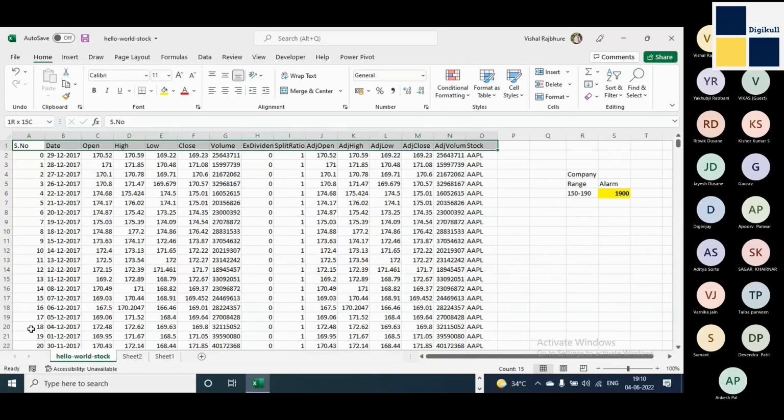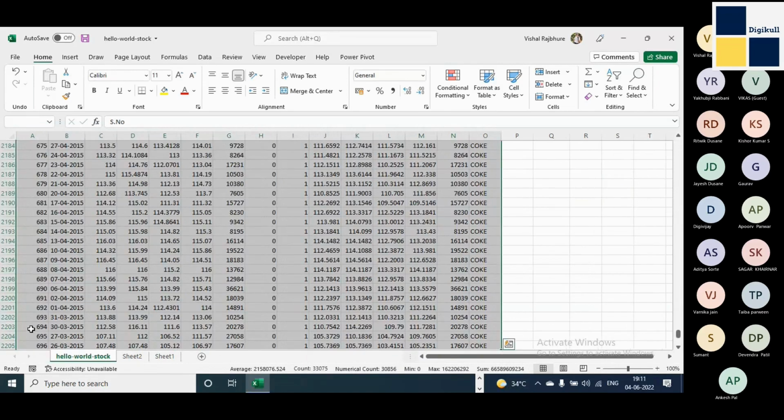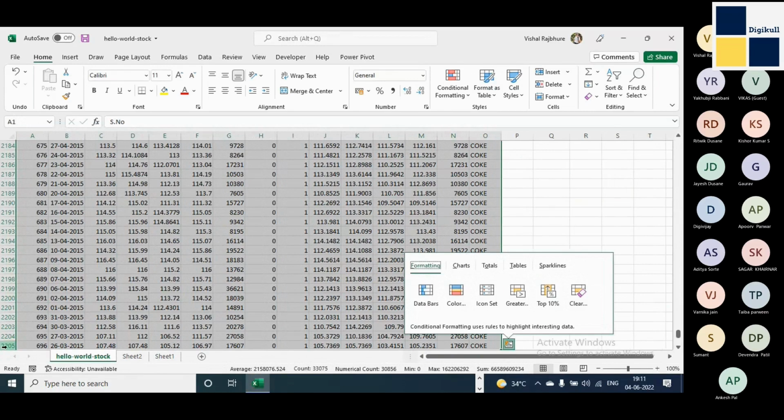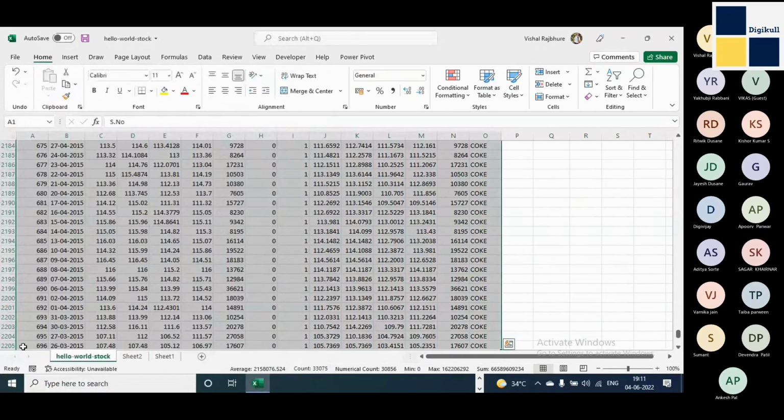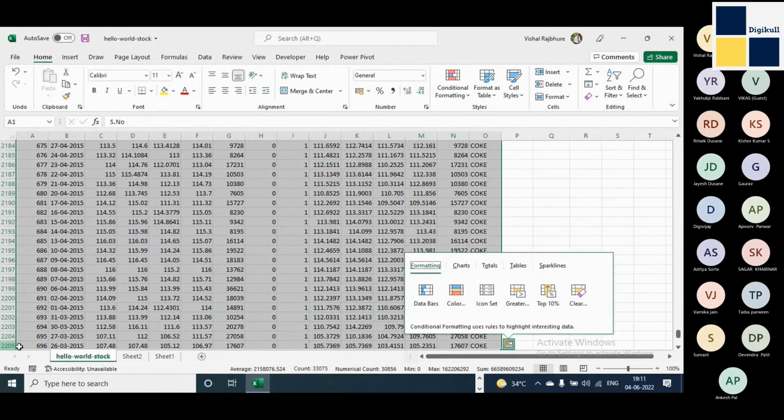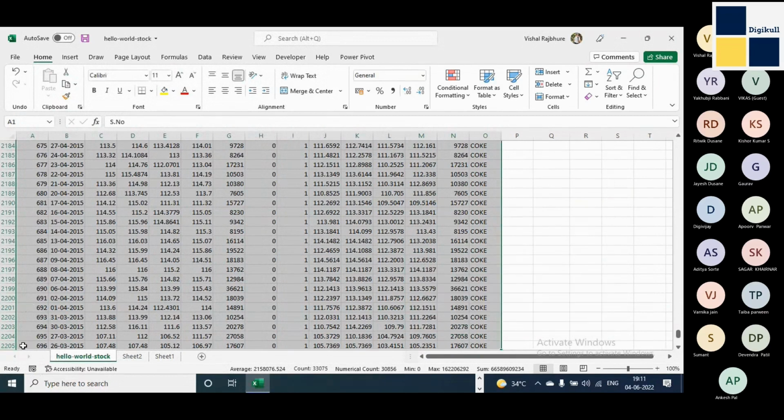How? Just stay focused. Again, do Control Home, then Control Shift Right Arrow. That will select the whole headings. Then Control Shift Down Arrow. Here you will see I have the last row as 2205, but what I am supposing it should be 2692.